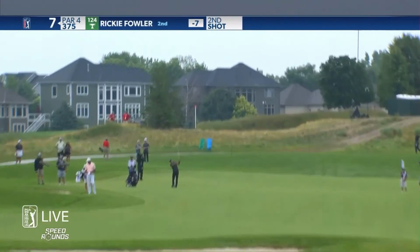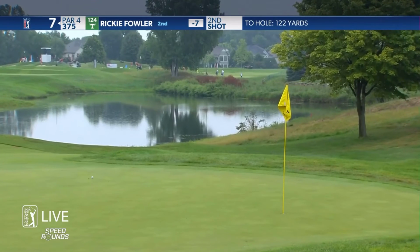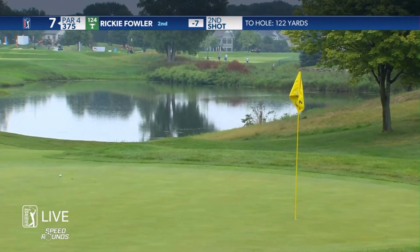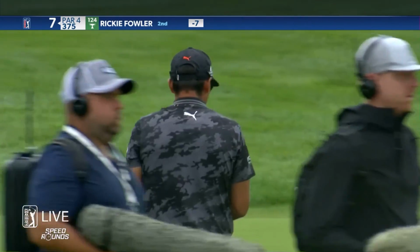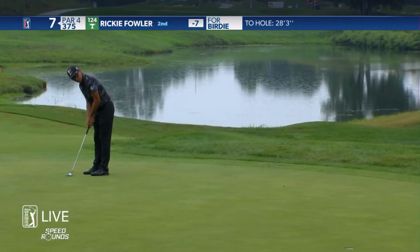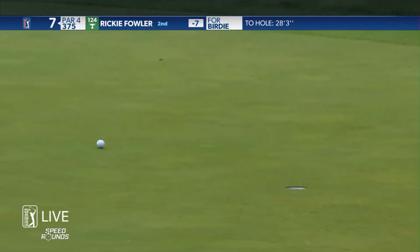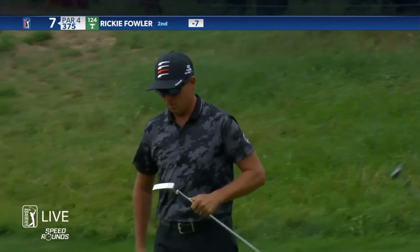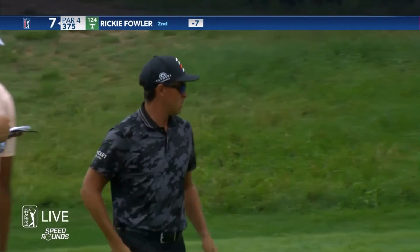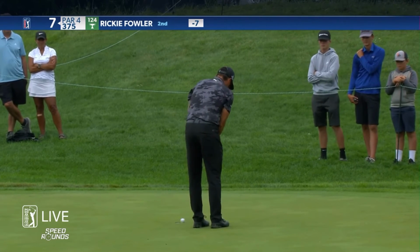We'll move back to 7, and Fowler's approach is on the way. Yeah, so it looks like he's got some kind of soft wedge that he's trying to hit in here. And I think one of the most difficult parts is trying to control your spin, especially even though the flag's in the front section of the green, it's on the left back section of that. And we saw Louis knock it by about 5 feet earlier. Can he just trust his speed? And we've noticed that all round long, his speed has just been spot on. 6 to 8 inches past the hole on every putt if it were to miss. Maybe it's the sunglasses.